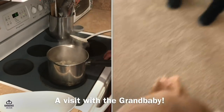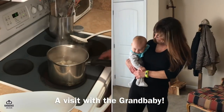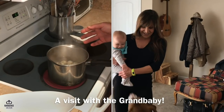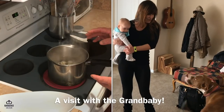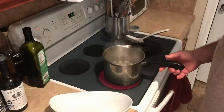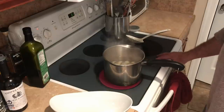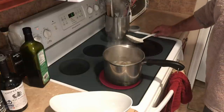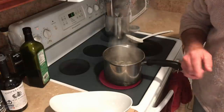Everybody has a different theory on hard boiling quail eggs, anywhere from 2 to 4 minutes. Some people will start the water boiling with the eggs in the water, and put the eggs in after the water begins boiling, that is, and then take them off the heat and let them sit till the water is tepid, and that supposedly makes a really nice egg. But this is a lot quicker than waiting for the water to cool down. All right, and some people say that if an egg floats, it's a bad egg. That's not always true. It's a good theory, though.